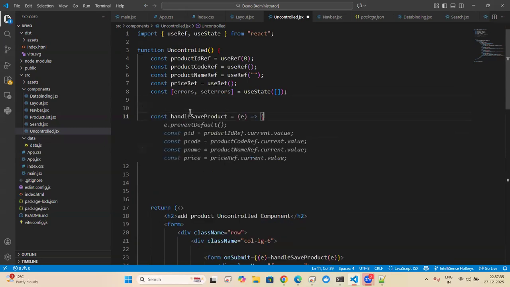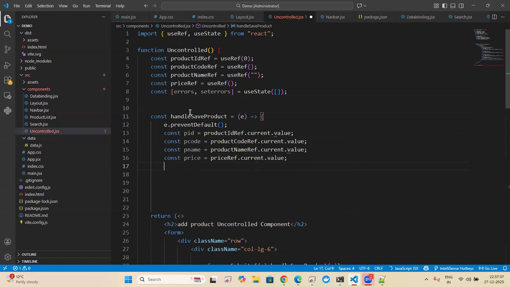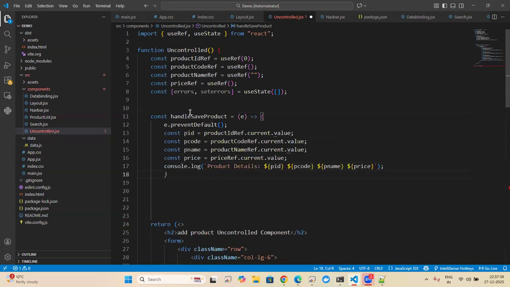Const. When you click, the values come from useRef. Through the useRef the values will come, and if you want to show them in the console, now you can see.